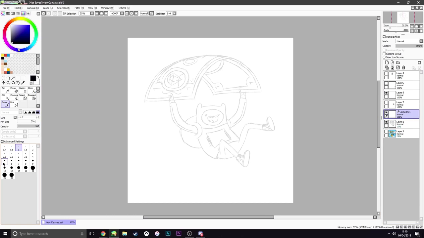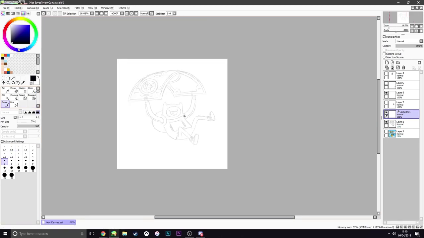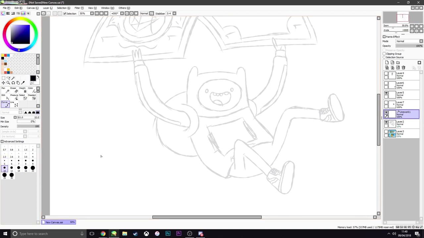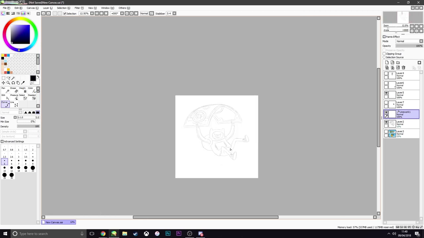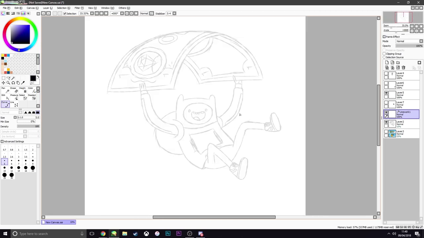And what I use is the curve tool, because that's what I use for line art, and 5 for the thickness of it. You don't want it too thick, but you don't want it too thin. So I use 5. I used to use 10, which looked like that, but now I use 5, which looks like that, and 5 looks a lot better in my opinion. So I use 5, and all you want to do is literally just go over your sketch.